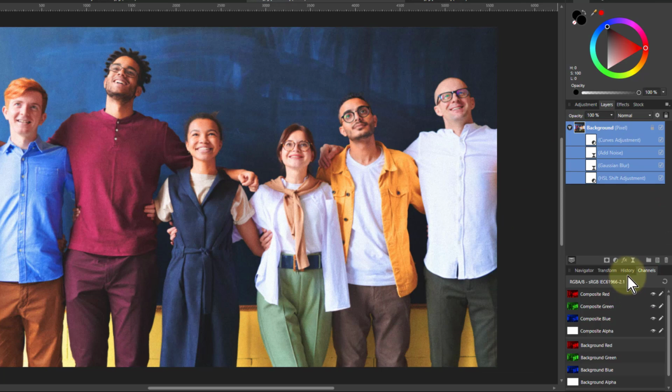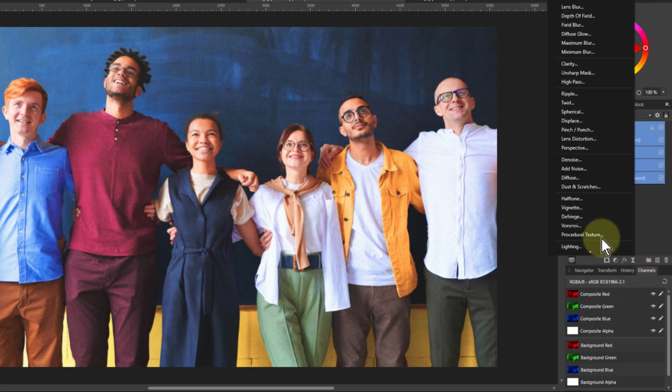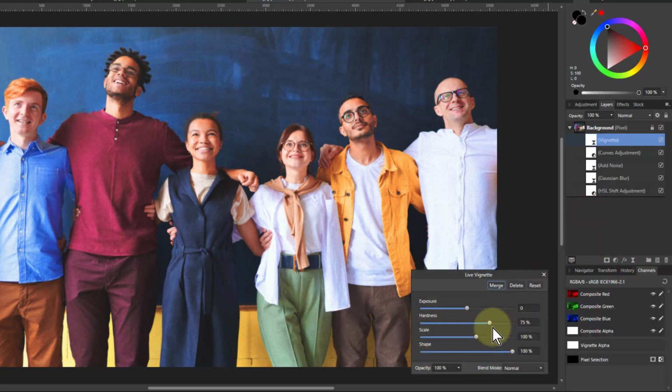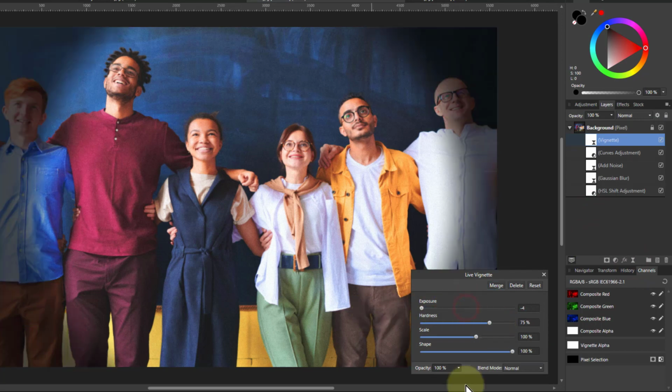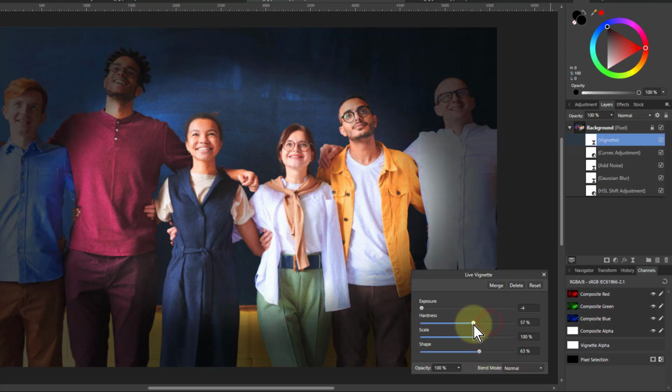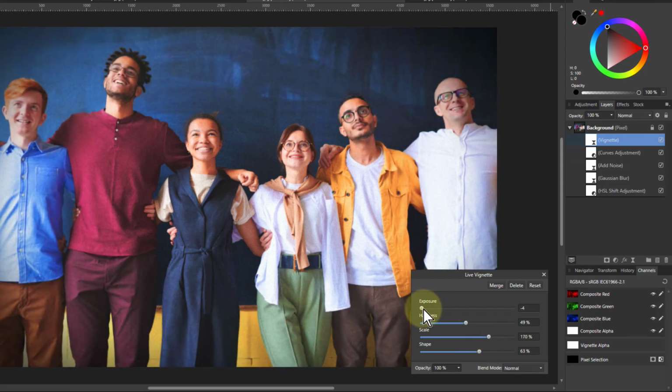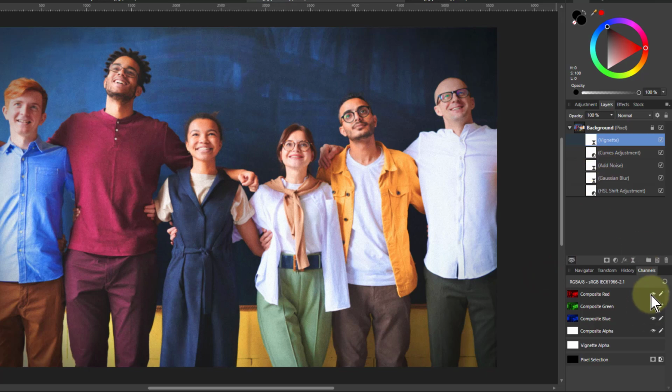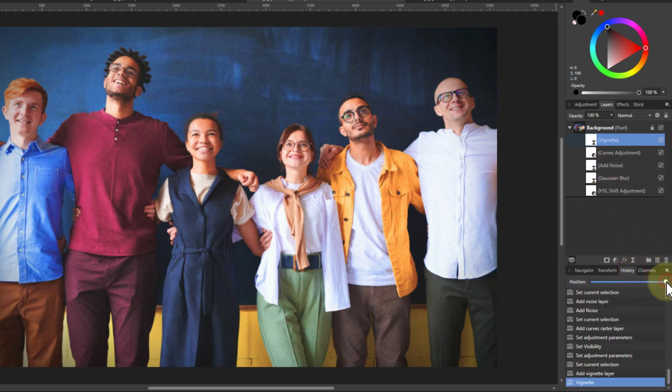And finally, just put in a vignette, because you get that effect appearing. Just a very gentle one. So turn down the exposure to see where you are. Change the shape to make it about right. Adjust the hardness a bit so it's fairly soft. Then scale it out a bit, and then turn the exposure back up so you're only getting a little bit of effect. And anyway, there you go. That's a big difference, going from the original to a lot more Technicolor film effect.